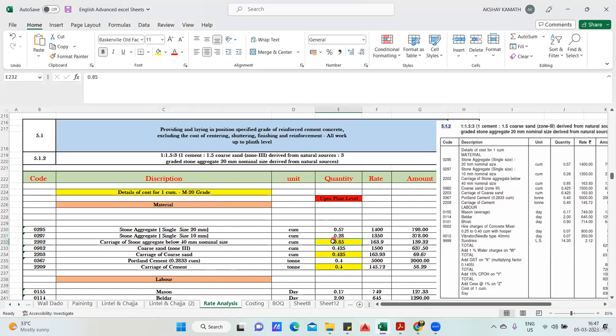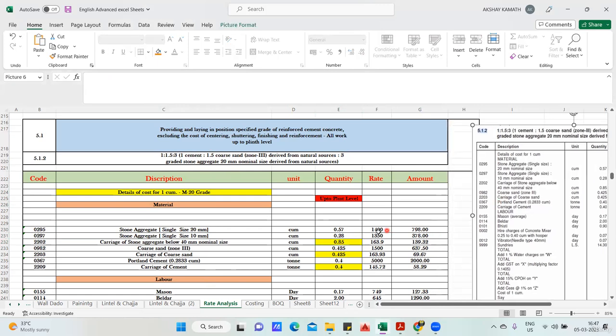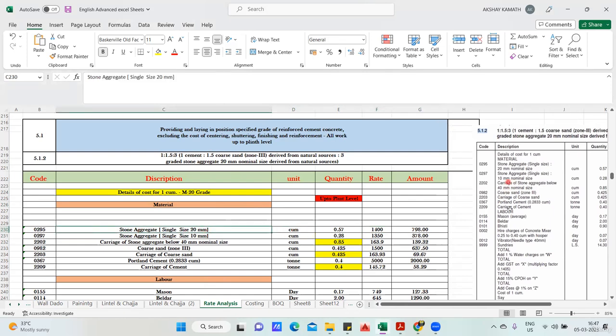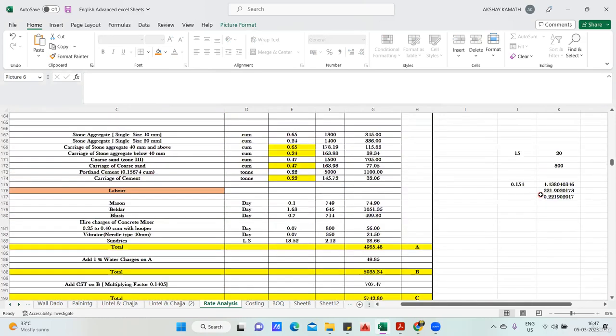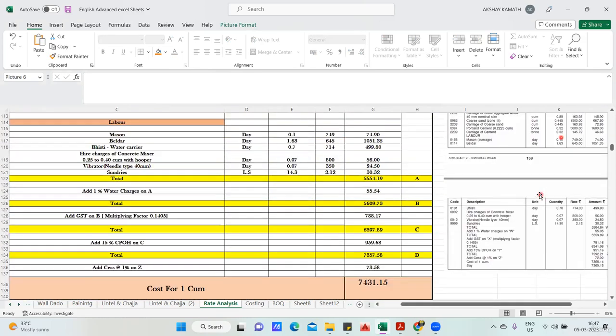Now I'll explain to you how did this 0.85 come into picture. Yeah. Then after that, first I'll finish all these things. Then come to the rate. I told you, go to the market and check. Ask your local people who are supplying the stone aggregate, like for 1 cubic meter of stone aggregate, how much do you charge? So according to the rate I made, I think for this I haven't made any rate. No problem. You check what is the rate going on in the market.